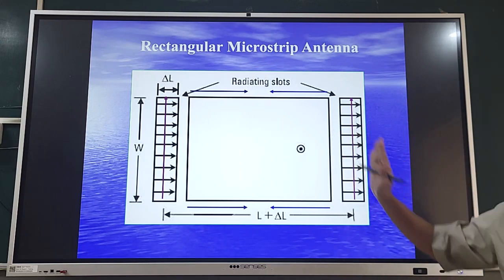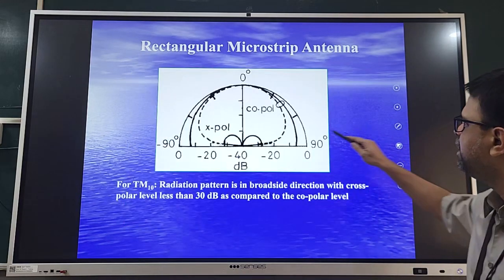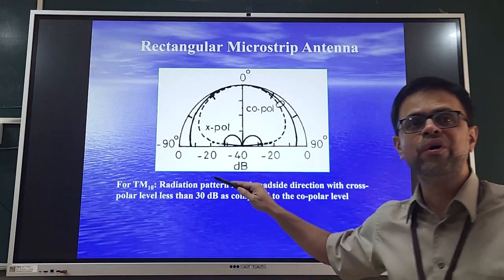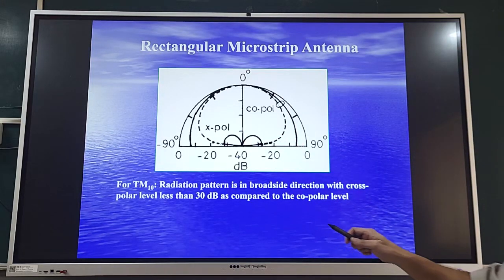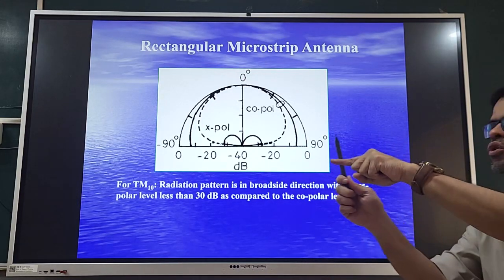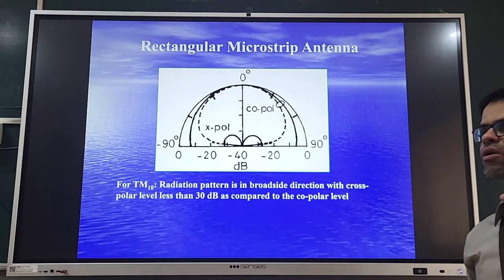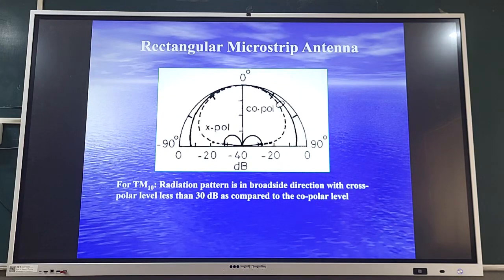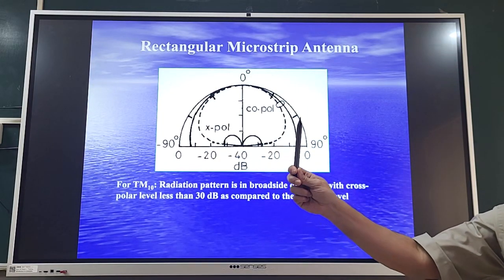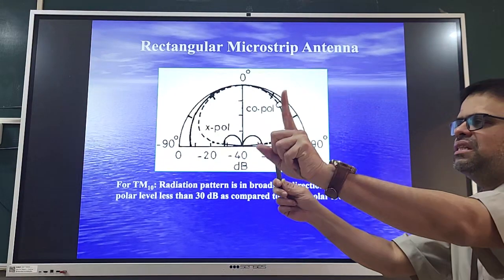Generally, for a rectangular microstrip patch under consideration, the cross polar level is almost 30 to 40 dB lower than the copolar level. That much attenuation is offered to the orthogonally directed wave by the rectangular patch. Now, cross-polar level is something very important from the practical design point of view. Just consider the design of an antenna required in personal mobile communication or any other wireless application. If this is the direction of your antenna polarization, can you ensure all the time that the received signal is in the same direction?